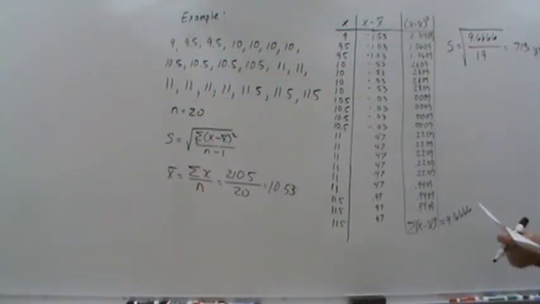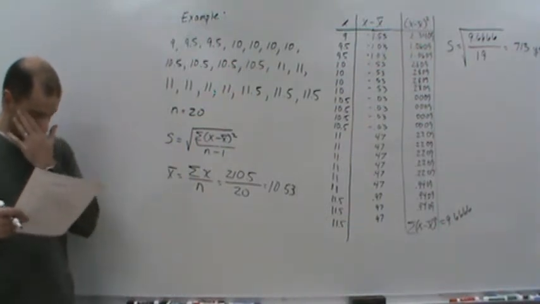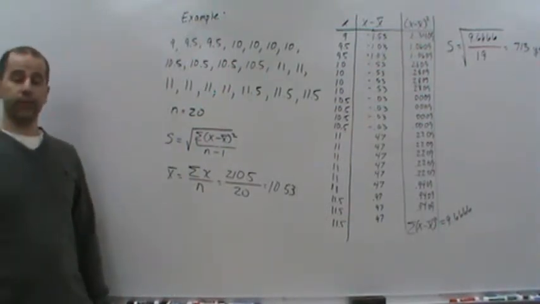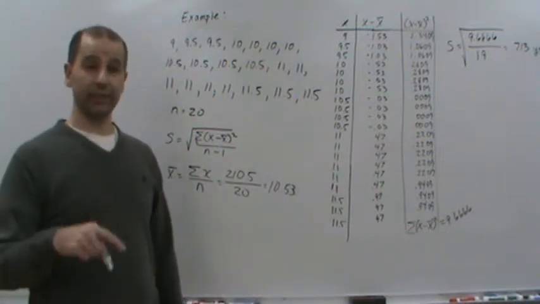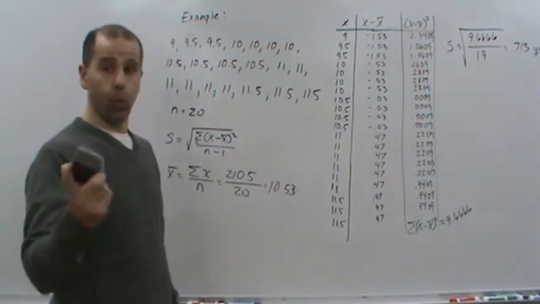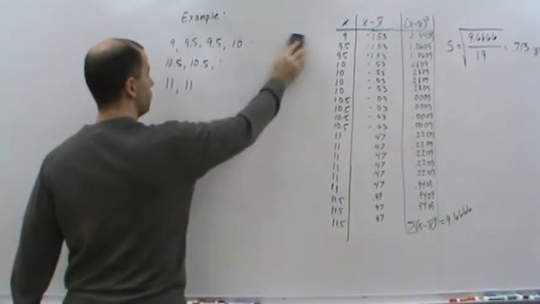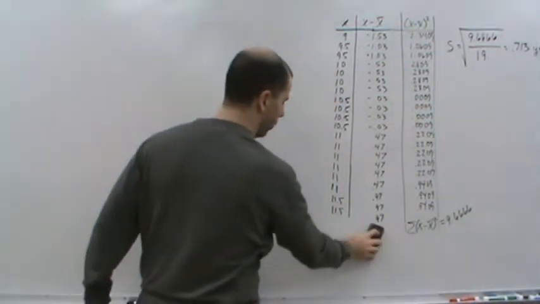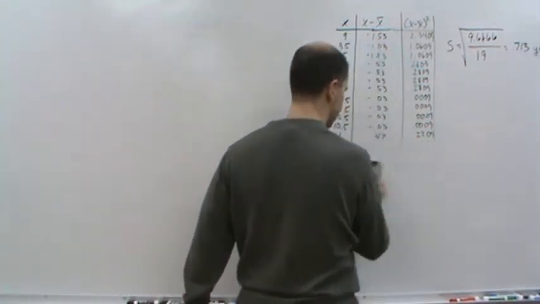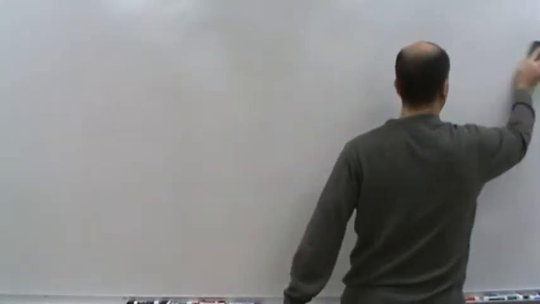Now, what if you wanted to calculate the standard deviation and you don't have the data? You have a frequency distribution. Okay, so let's do that. Here you had sample data. What if you don't have sample data? What if you just have a table, a grouped frequency distribution? You don't have the data, all you have are the classes along with the class limits, or even the class boundaries. How would you do that? Well, let's look at an example.